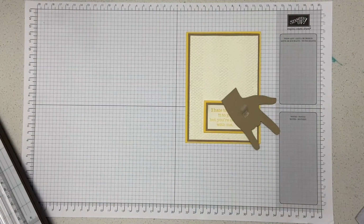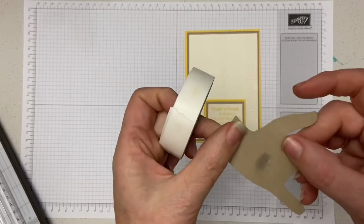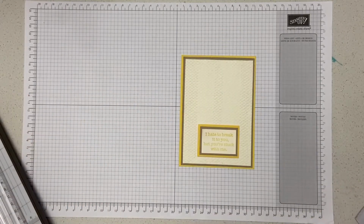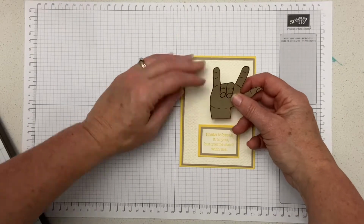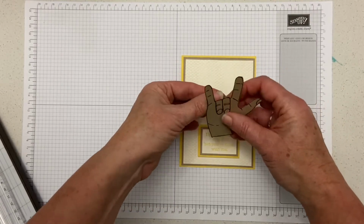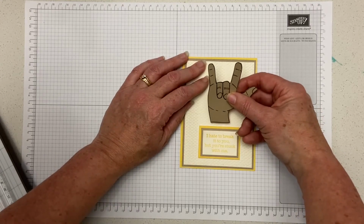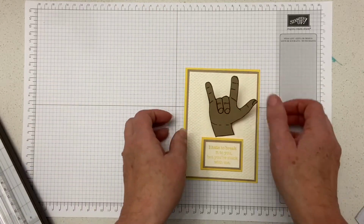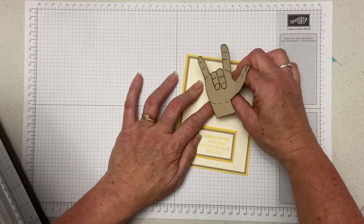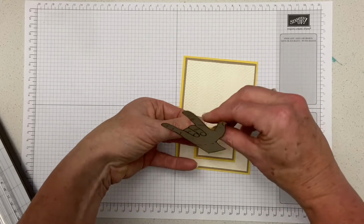And then it's simply a matter of using a glue dot on either side. So I've got one already on the hand, and then placing it on the very bottom of that zigzag. I tend to stand up to do this. You do need to be aware of the slack that your action wobbler is going to give you, because you might find that when you're holding your hand, it sits differently to how you want it on the card. See what I mean? Once I've placed it like that, that's not how I want it, so you're going to want to move it around so that it sits the way that you want it to.